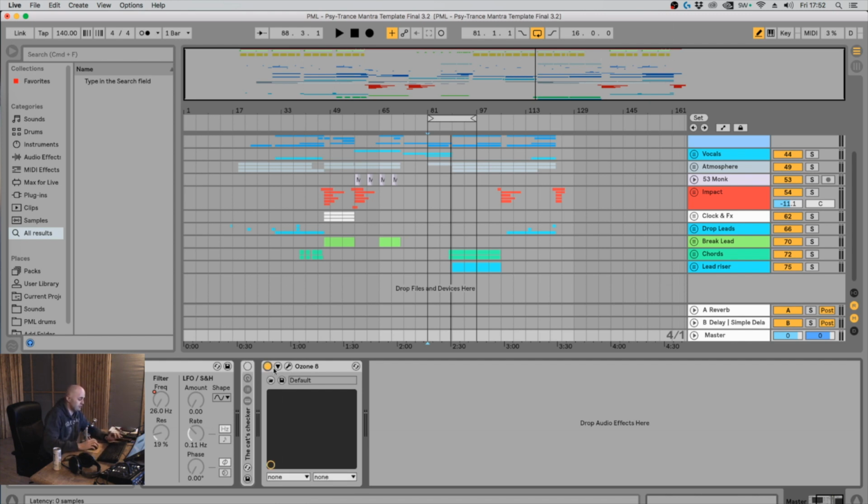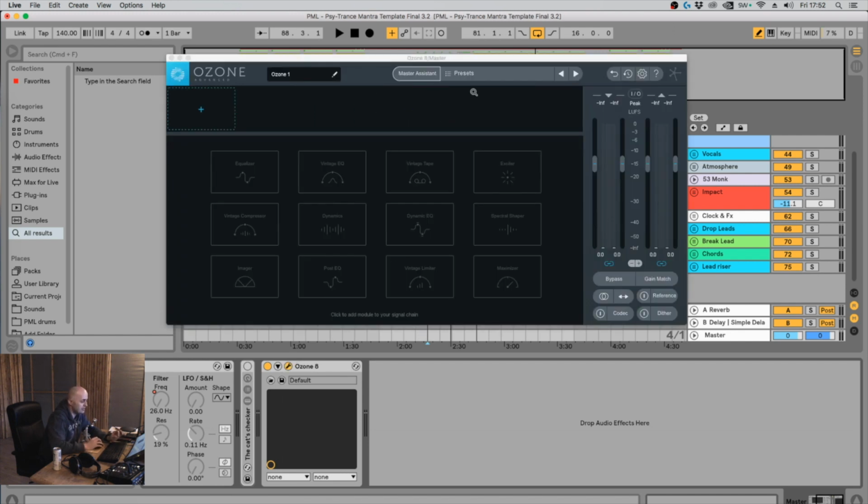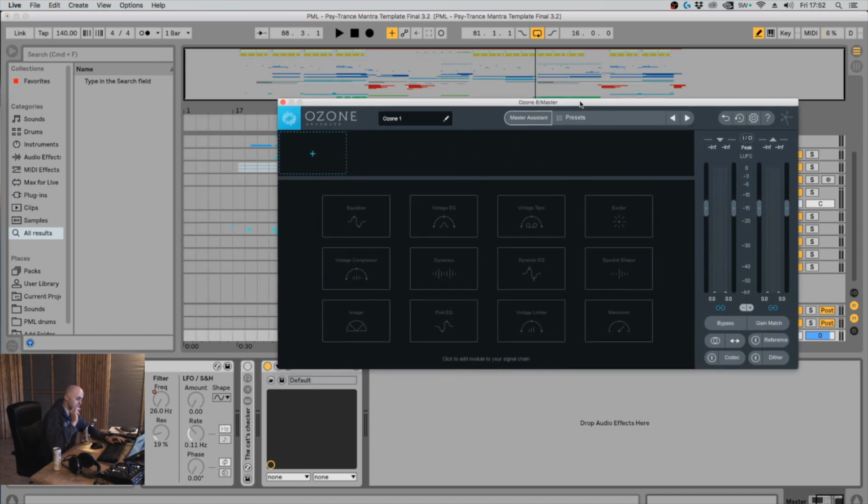Anyway, let's continue and open up Ozone 8. Ozone 8 has a very nifty feature which you should turn on right away, and it's called gain match. The reason we have gain match is so that every decision we take, we can A/B it and the level will be matched. So we won't go, oh, I just added some bass and it's 3 dBs extra of level, and you turn it on and off, A/B, A/B, A/B, and then you're like, oh, mine sounds so much better. But this time with the gain match, you're going to be like, huh, that's actually not that good. So that's nice to have. So gain match is nice.